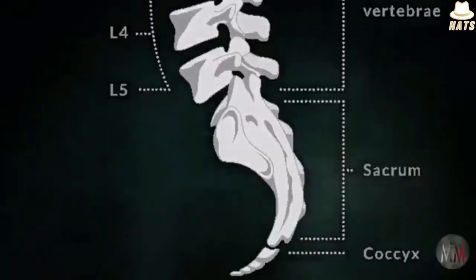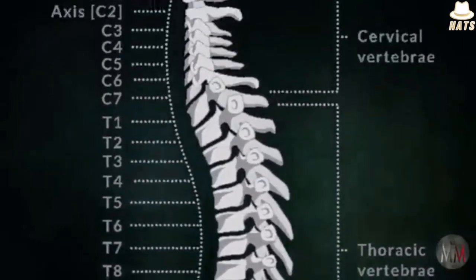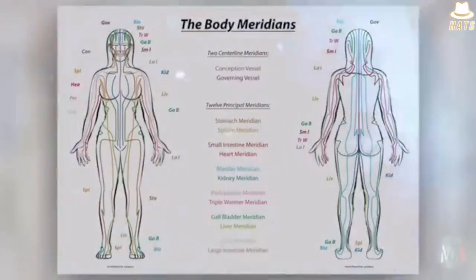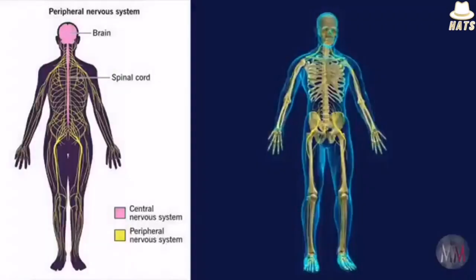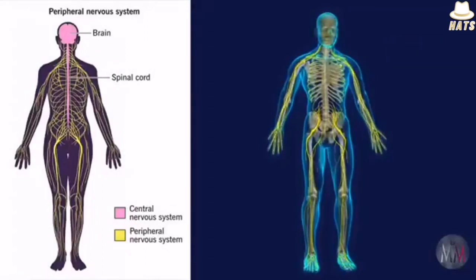As the energy travels up through each vertebra, it passes the nerves that run from the spinal cord to different parts of the body, and some of that energy is then transferred through the peripheral nerves that affect the tissues and organs of the body. The current that runs along these nerve channels activates the body's meridian system, resulting in all the other systems of the body getting more energy. As energy is released from the body to the brain, it passes by each spinal nerve, exiting between each vertebra. The excitation of this system further switches on the peripheral nerves, which then transfer more energy to different tissues and organs in the body. As a result, more energy is delivered throughout the body.